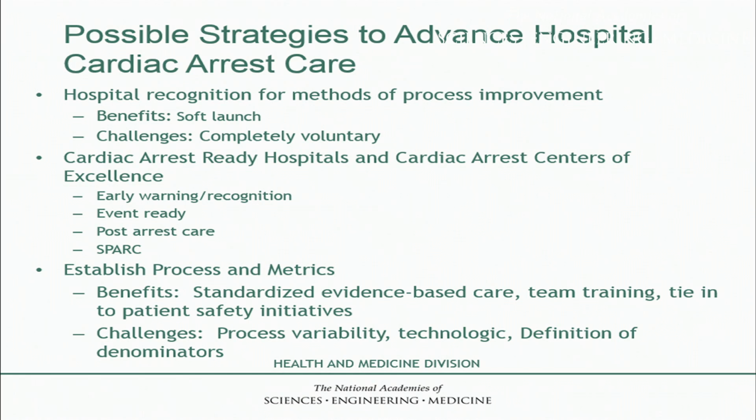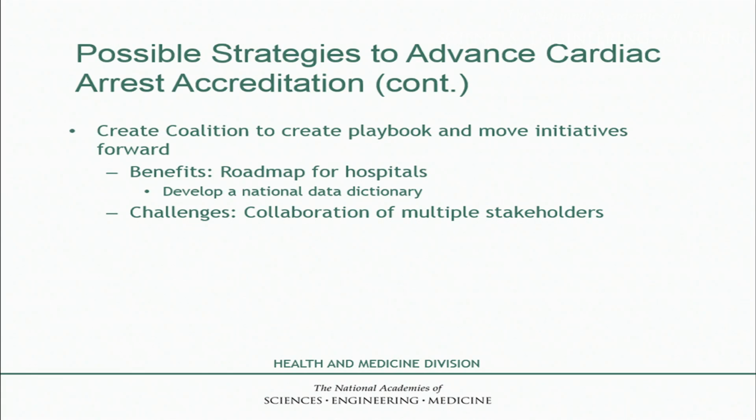And then perhaps once we have done those two things, we can get to the process of actually establishing metrics that would provide standardized evidence-based care. It would help with team training, and it could be tied in with patient safety initiatives. The challenges are the challenges that all hospitals have with process variability. There are technological challenges, and we have, as of yet, not defined denominators for hospitals, and that needs to be done very quickly before we can actually establish specific metrics.